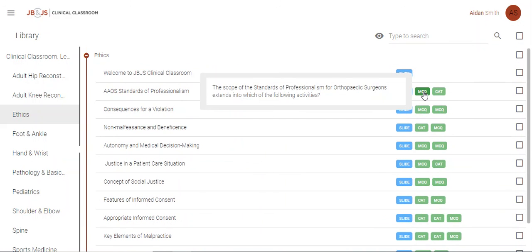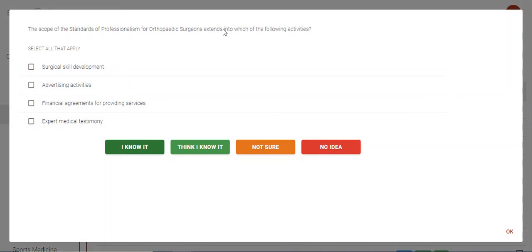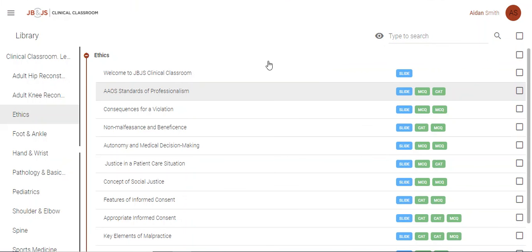If I click on something, let's say I want to do standards of professionalism, I'll click here and I'll look at this question. So it's another way of going through it. It's just a bit less user-friendly, I guess. Maybe user-friendly isn't the right word, but it's just structured in a different way than modules. I always recommend going through the modules because the system is sort of learning from you as you go through it and sort of tailoring the experience to you, whereas you have full control in the library.